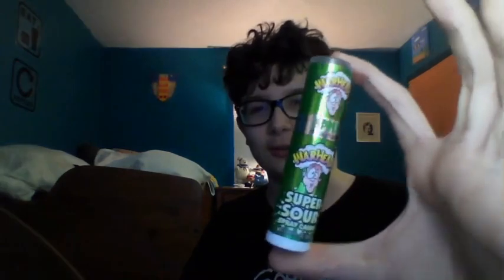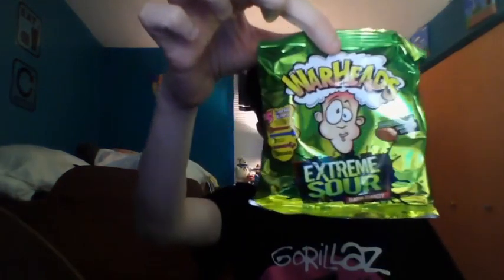We're going to take a break from Clip Penguin — let's play. So we got the classic chewable Warheads candy here and the classic spray. The photo from last time was caused by me putting the spray on one of the chewables. This time I actually got the extreme sour pieces, which is what I originally wanted. There might be some noise in the background — I think there's a thunderstorm going on right now.